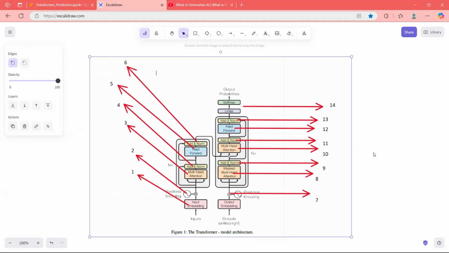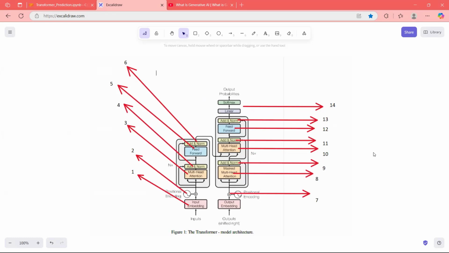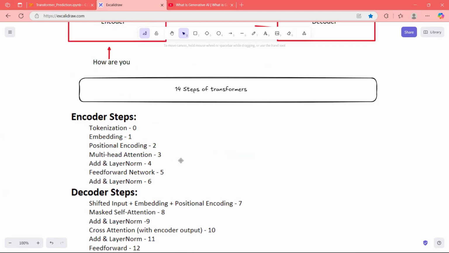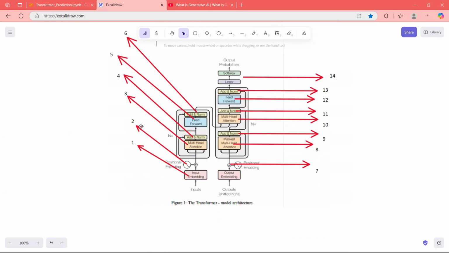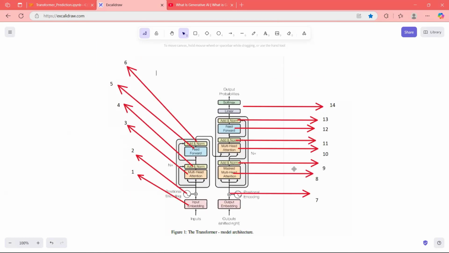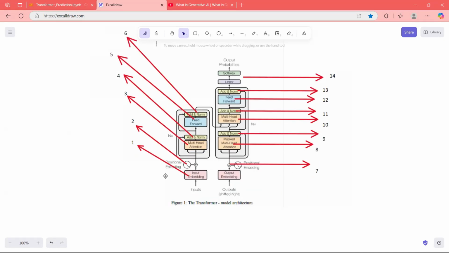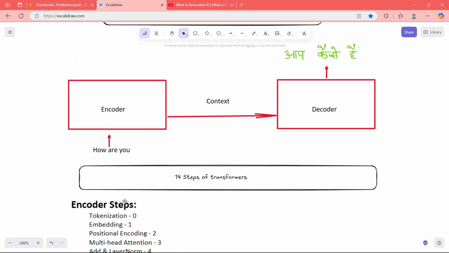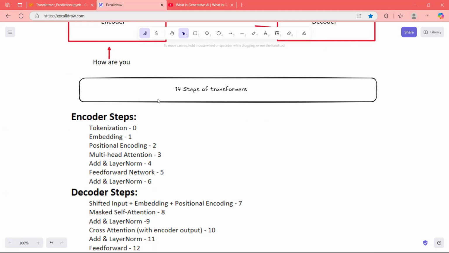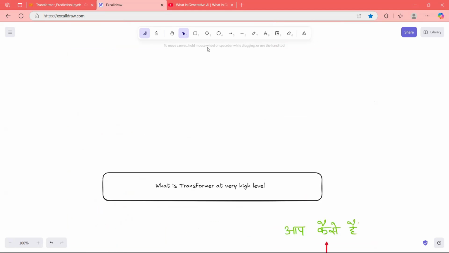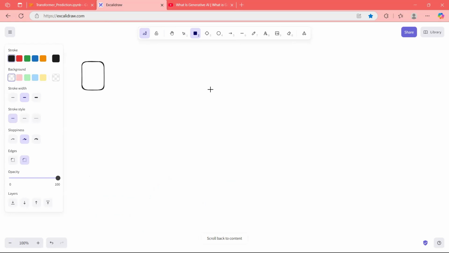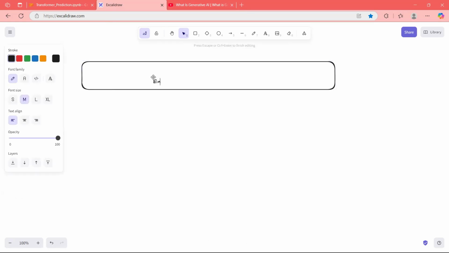This is an image from the basic transformer architecture, like the Attention Is All You Need paper. And as I have given numbers here, here also I have given numbers, so that when we dig deeper into the steps, we can come back and see which step we are talking about. Now let's take a step forward and try to understand all the steps of the encoder of a transformer. So I will write here encoder steps, and then we will go into all these steps one by one.